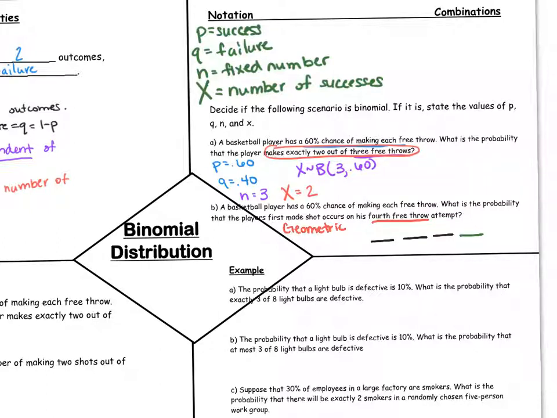So we take the probability of failure, 0.4 times 0.4 times 0.4 times. And then that last one on that 4th shot, what does he do? He makes it, 0.6. So if we multiply these out, here's what we get. 0.4 raised to the 3rd times 0.6. I get there's a 0.0384 chance that that's going to happen. Or a 4% chance that it'll take 4 free throws before he makes his first one. But notice those are different types of probabilities. Why are they different? One had a fixed number and the other one didn't. What does that say? 0.03, 84.